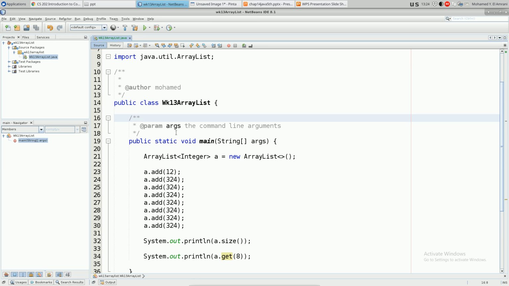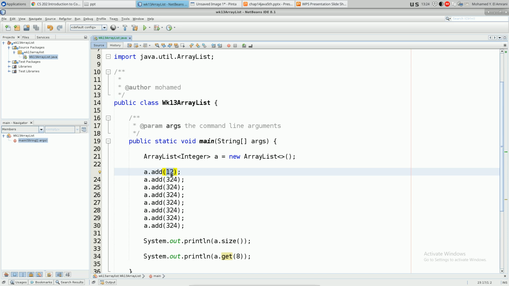Yes. The add method takes the add? Well, because this is what they call boxing. If you give it a primitive, it's going to be converted into the corresponding class data type. I'm sending a primitive 12, and this is going to be converted to the class data type Integer 12.